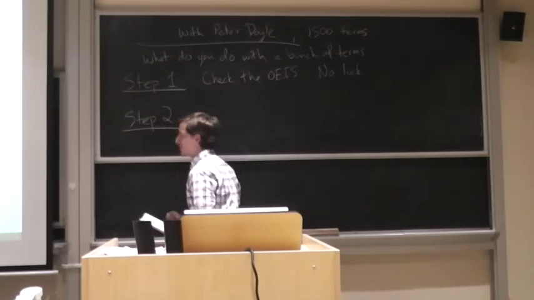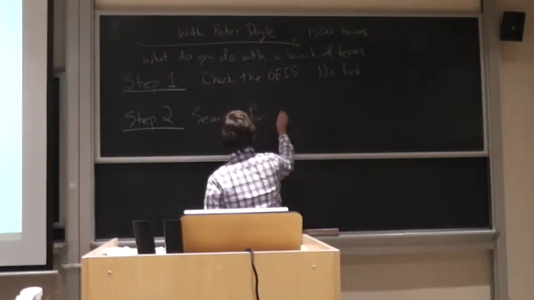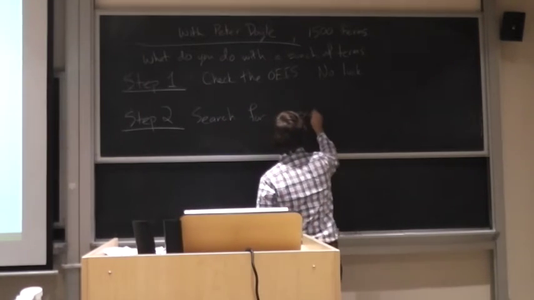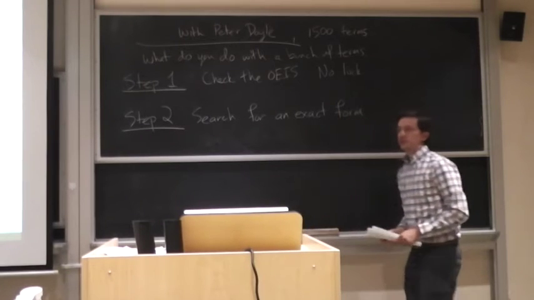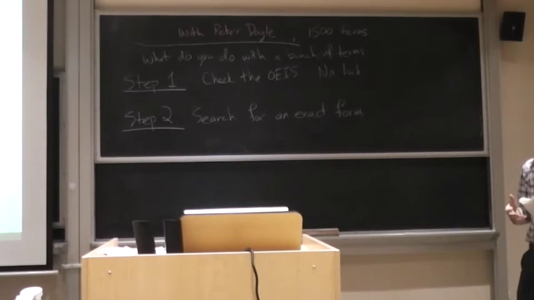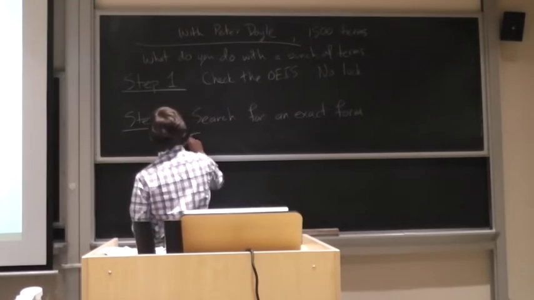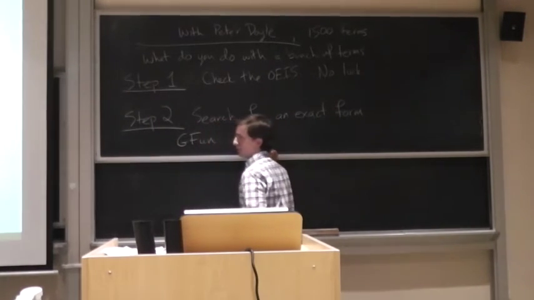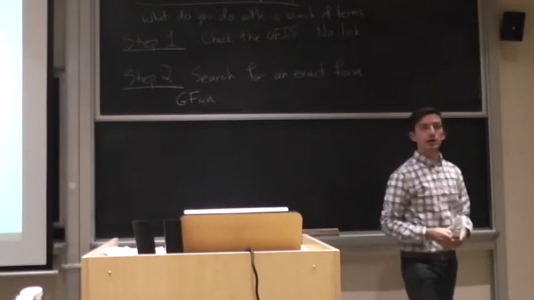is in that vein, and that's search for an exact form. And I know Superseeker does some of that. By searching for an exact form, what I mean is use one of the many tools that are out there to try to automatically conjecture the exact value of the generating function. One popular tool is called gfun. It's part of Maple. Derone has a number of programs that do things like this as well.